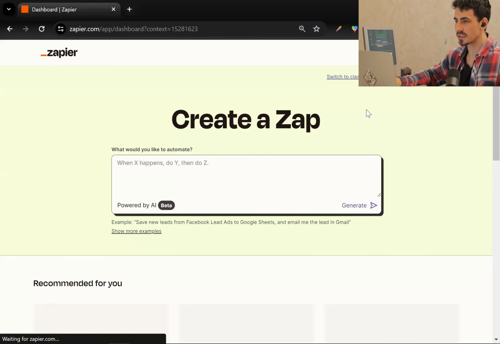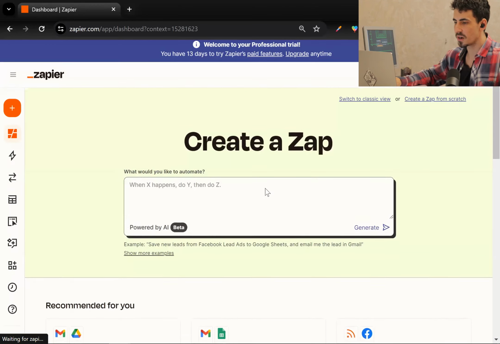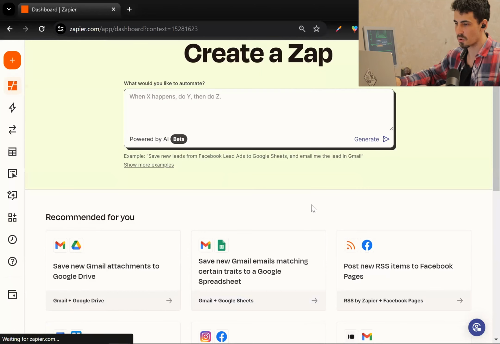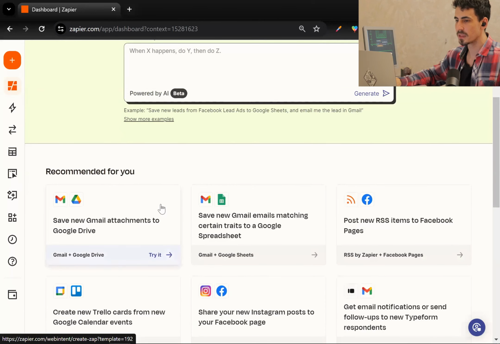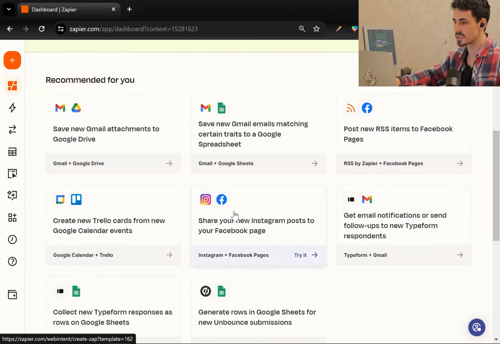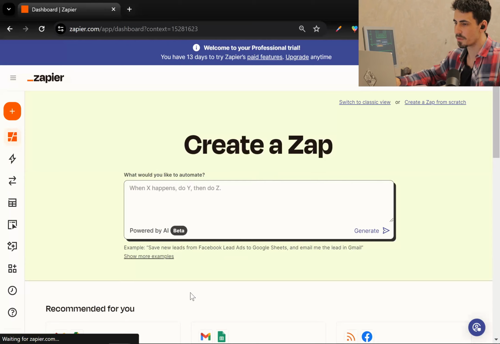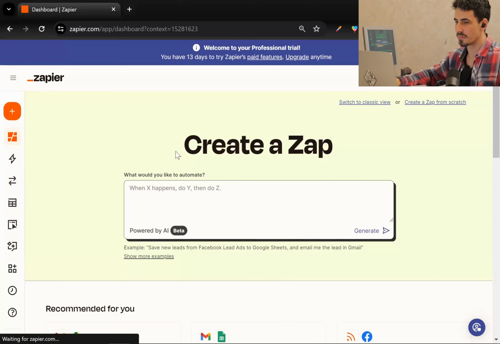And then once it's connected, it'll take you to the home page where it'll offer you a bunch of options. The main service they offer is create Zaps, or connections between existing apps that you have in order for them to work together. So for example, email to Google Drive. So any email you would write would automatically be saved in Google Drive. Or Instagram to Facebook. So any Instagram post you create would automatically also become a Facebook post. There's really thousands and thousands of apps that they offer. They've been around since 2014, and their breadth of how many apps they want to connect is truly amazing.